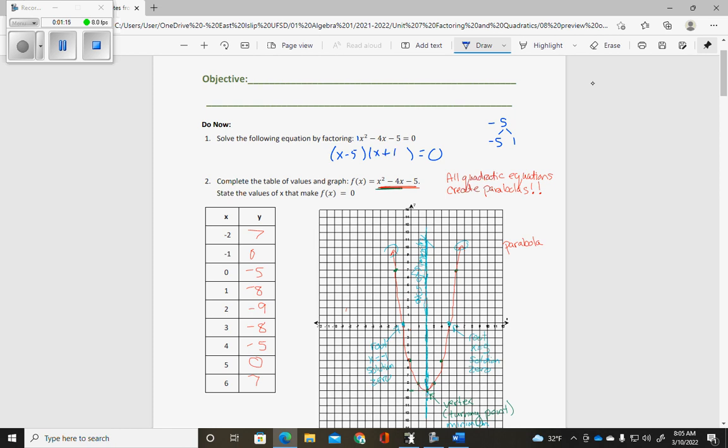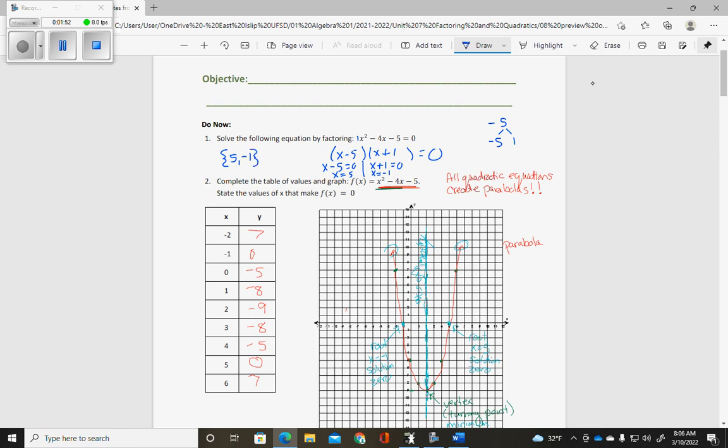Remember, we set each factor equal to 0. You have to make sure you use correct mathematical terminology when you're describing this. Some of you skip this step that I'm writing right now. It's actually a very important step. I would wish that you would write this down showing that you're setting each factor equal to 0. Now the next step where we add 5 to both sides, that part you can skip and you can just go right to saying that x is 5. And when we subtract 1 from both sides, we get x is negative 1. So our solutions, which we could also call our zeros, are at 5, negative 1.